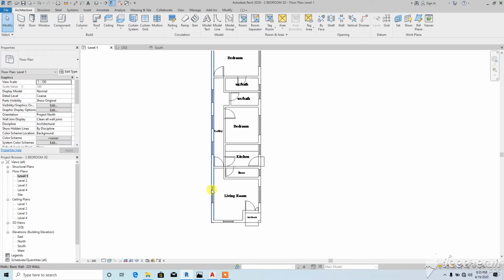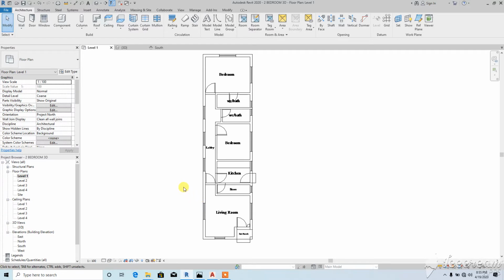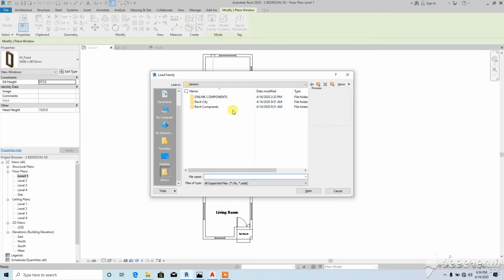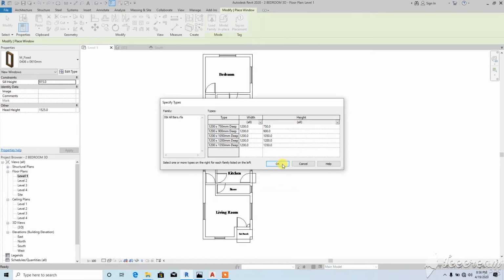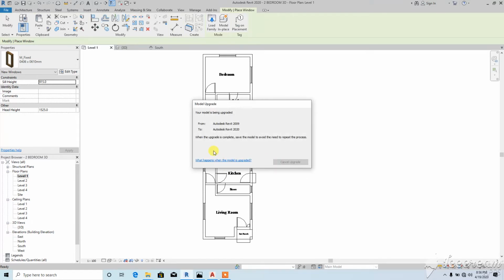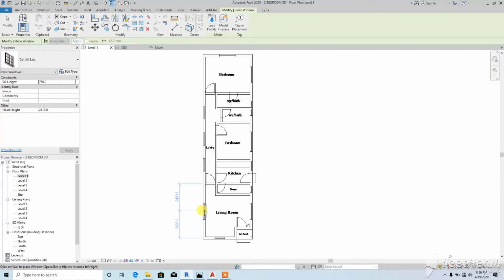So the first thing is, before you import, you must know the sizes of the windows you want. After importing, you can edit the properties of the windows. Click on the import, come to load family, go to where the folder of the components are, the Revit components, come to windows, which is here. Then you select whatever window you want. You can see there are different types of windows here. Let's make use of this. Click on it. It's showing you the type, the size and all that. Click on it, click on OK, and import.